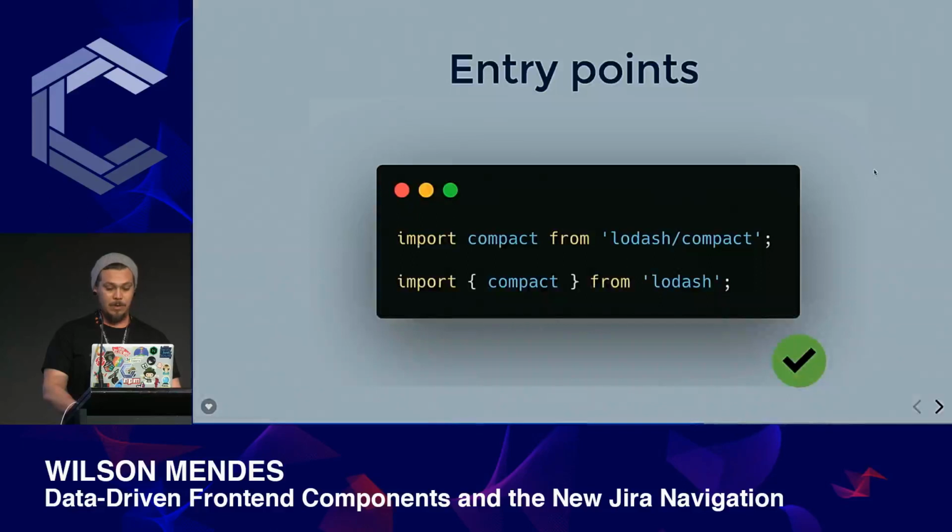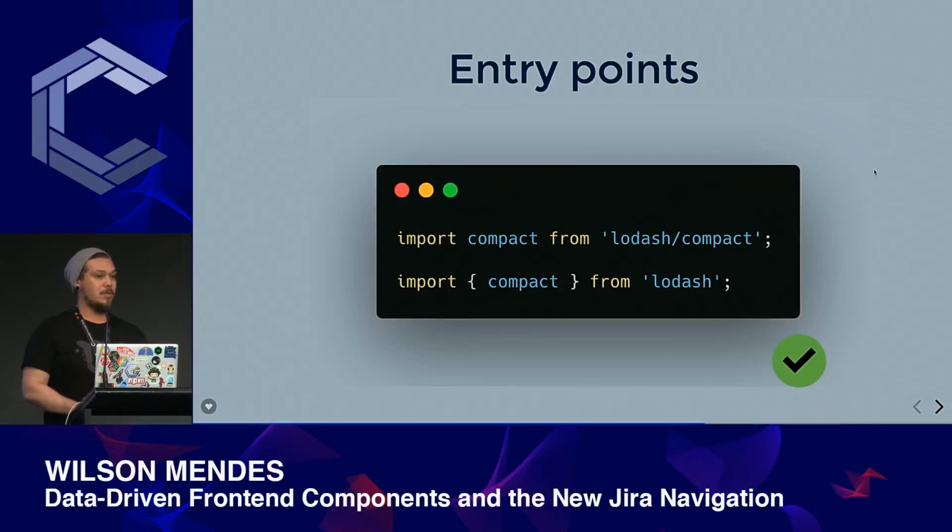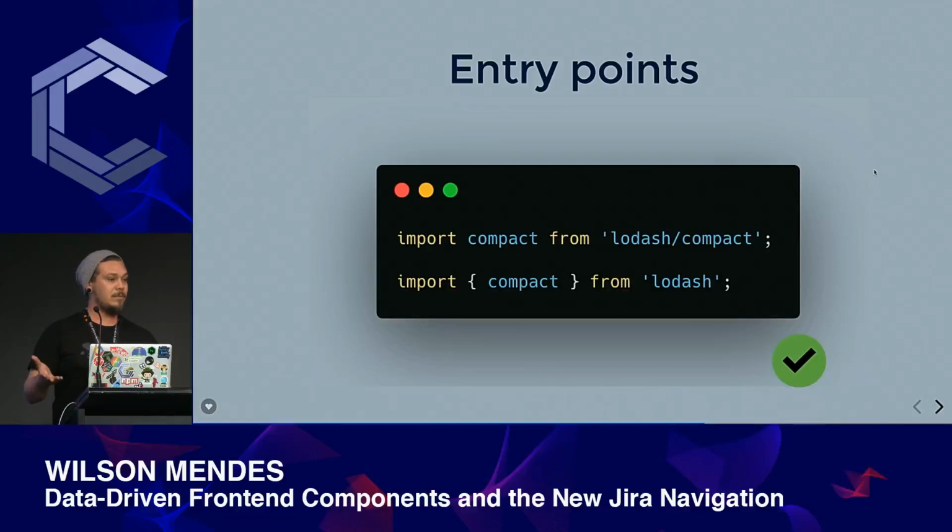Not ideal. Another approach was the concept of entry points, which is broadly used in other packages like Material UI or even a small one called Lodash. So in the first line, you can import specifically the file that you want, the function that you need. Just with that line, you can decrease your bundle. And the second one, in case you don't want to use this or for some reason cannot, you can just import directly from the main package.